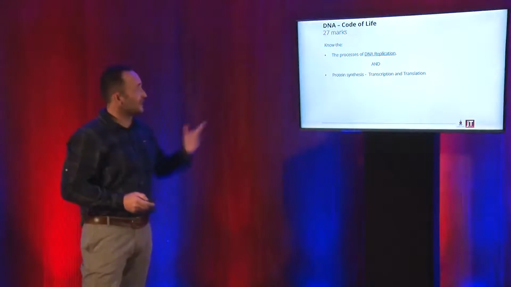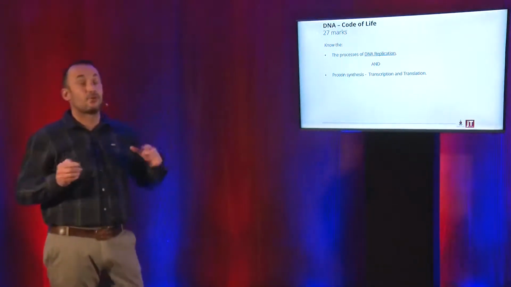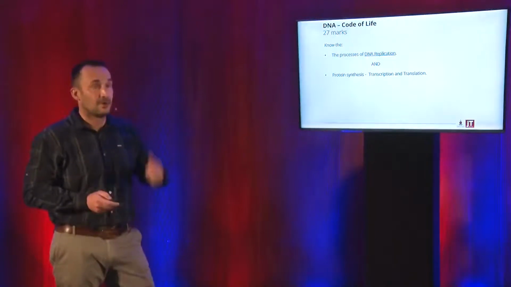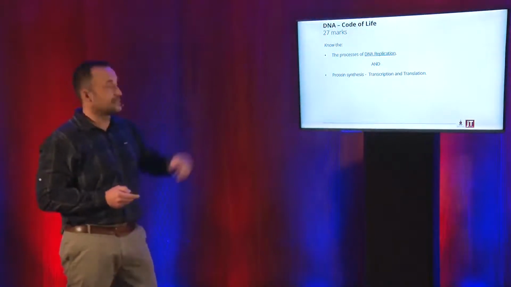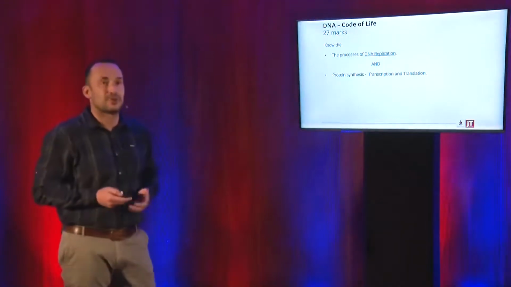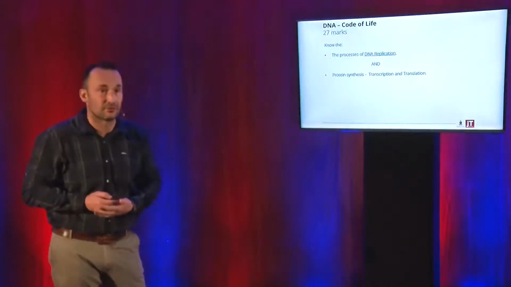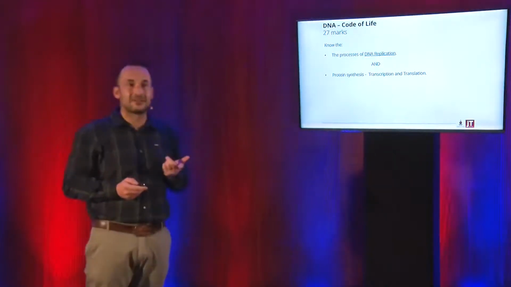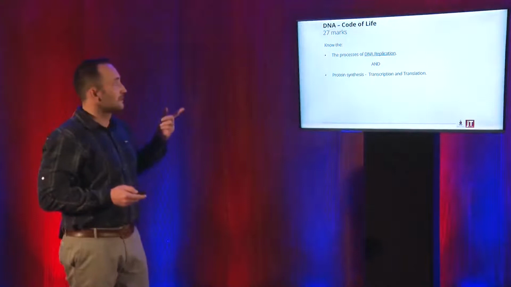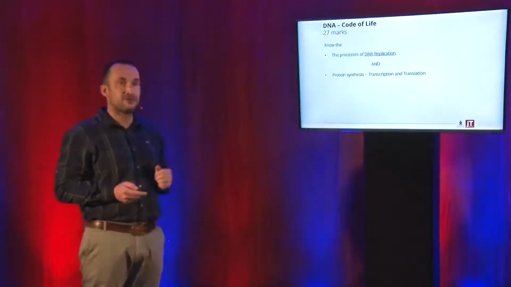Staying with DNA code for life, we're looking at the processes that we need to know extremely well. One is DNA replication. This is where the DNA makes an extra copy of itself, and the process in that is extremely important for us. On the next slide, I detail this a little bit, but I'm not going to be going through it step for step. It's there for you to go through.